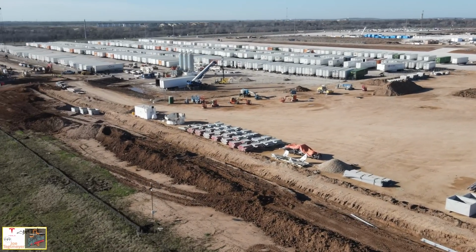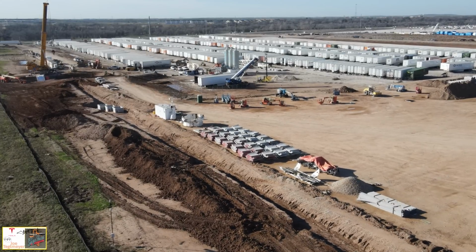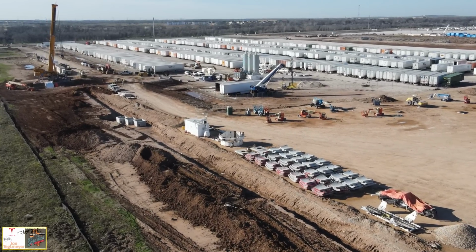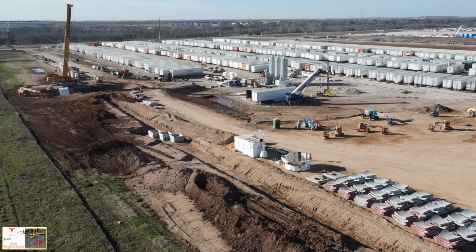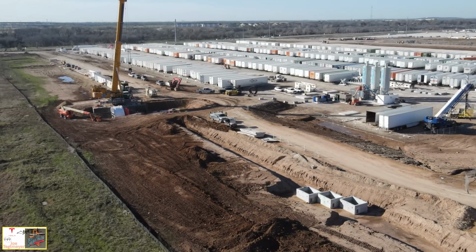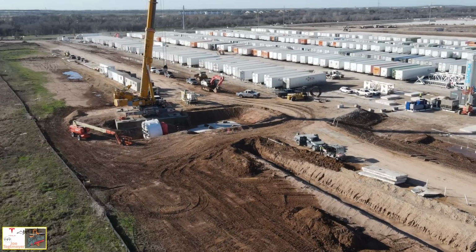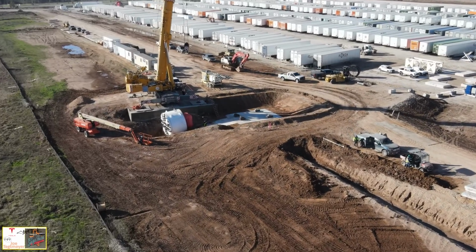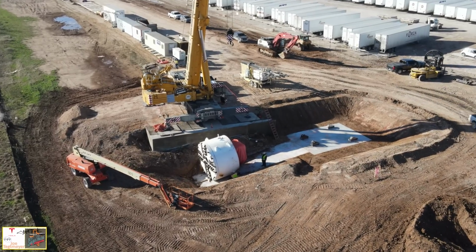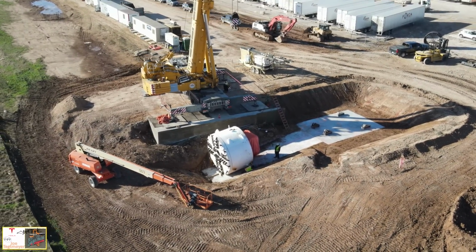Another big development here on this side is the start of assembling of the Prufrock tunneling device, and we'll see that here shortly. We see more of the concrete sections for the tunnel have been delivered. More equipment has been delivered here as well. We can see this crane. It has already assembled the first part of the Prufrock machine, as you can tell, and also the concrete work with the mounts for that cement liner ring have been installed as well.